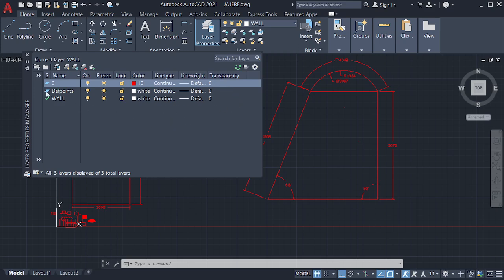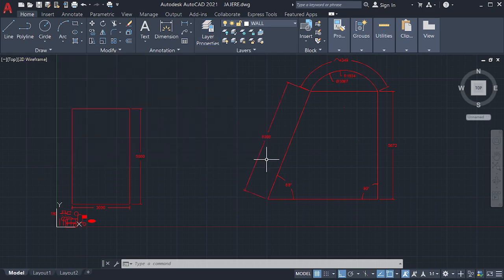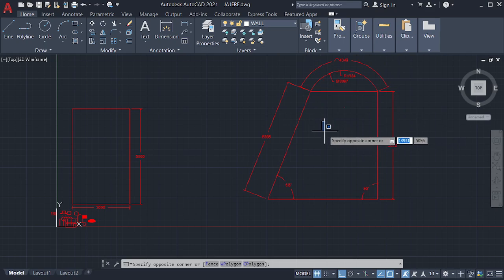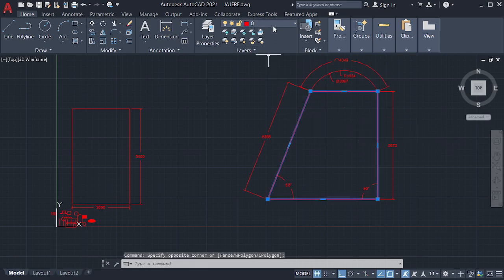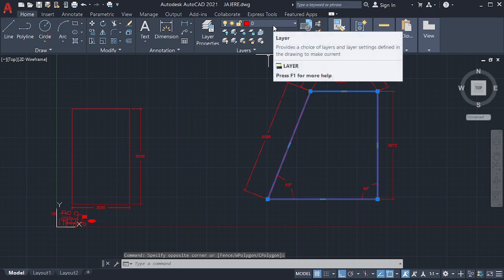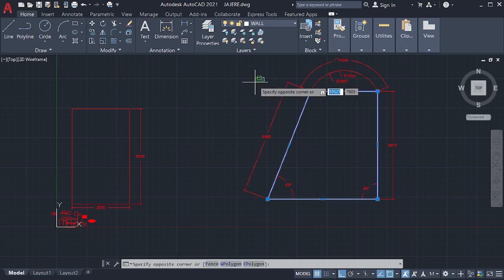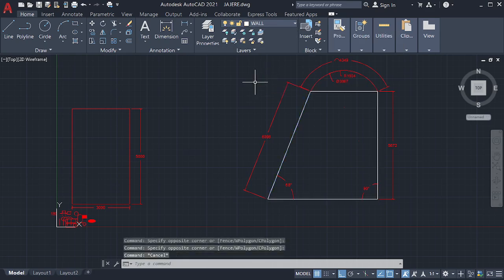So now without wasting time, how can you change one layer to another layer? That is an important parameter as well. Assuming this layer, I decided to change this one to a wall. You see this wall is the active layer, but once I select this one, it's showing me that this is not under the wall layer. But I can click on here and click on here, and automatically I change its layer. So this is how we are going to work with layers.